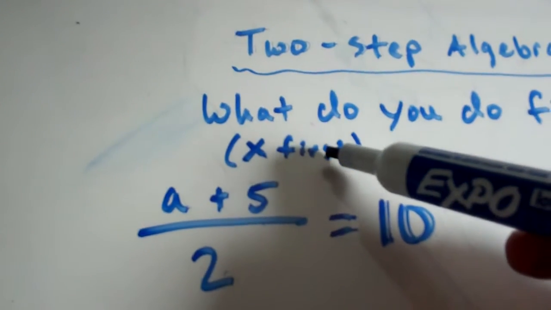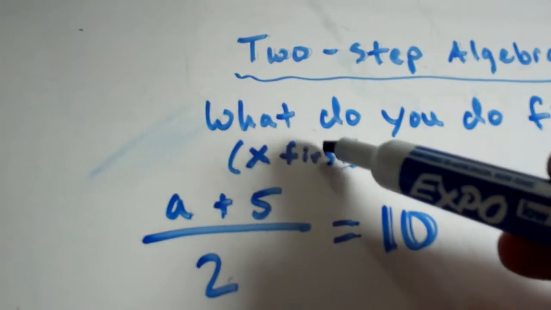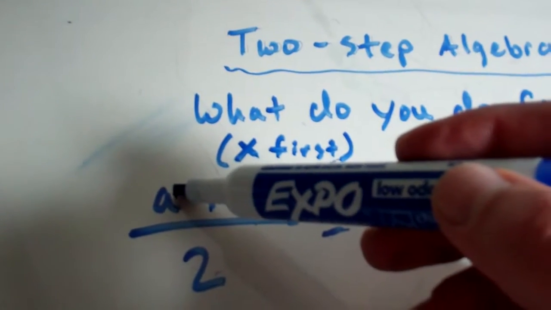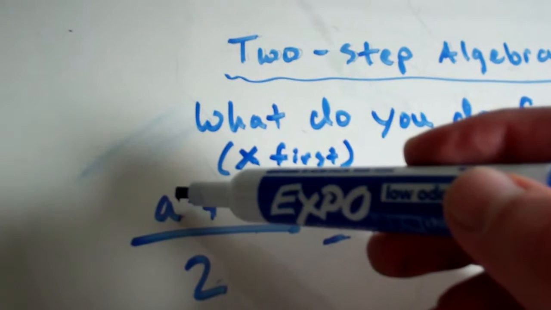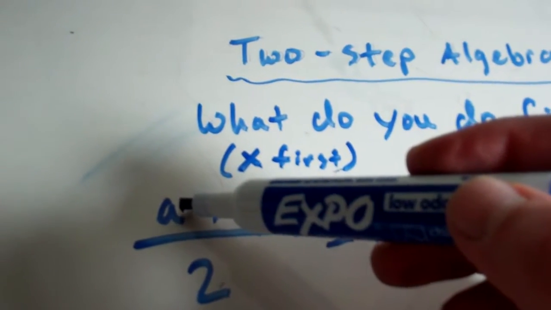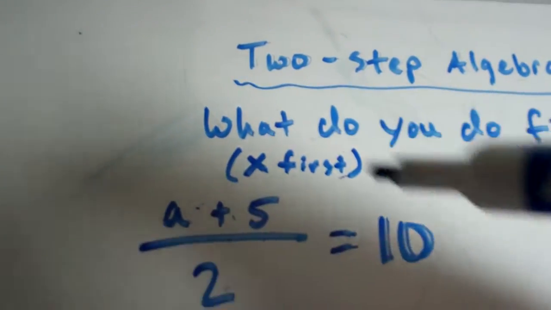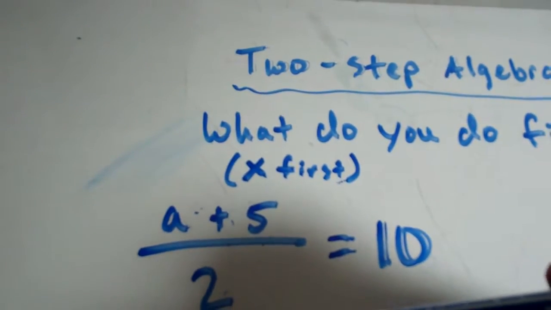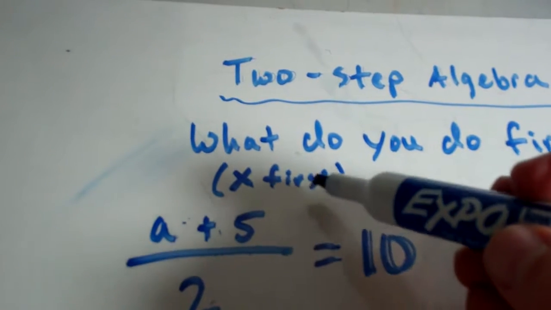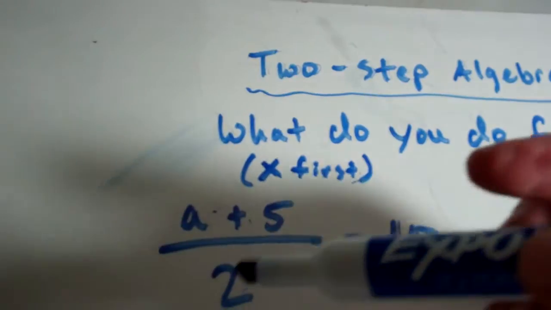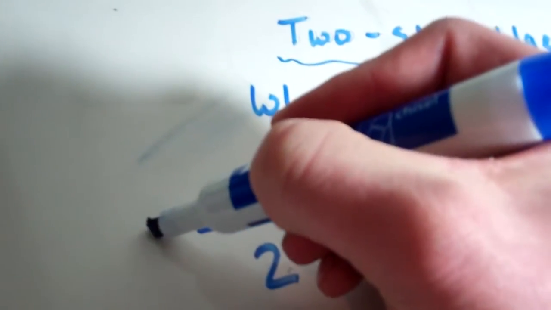And when we have this problem, we are going to multiply first. That is my first inverse operation. So I look at my variable, and two things are currently happening to it. One is I'm adding 5 to my variable. I'm also dividing my variable by 2, and somehow I've got to get it all alone. But the first thing I'm going to do is multiply. To undo the division by 2, I'm going to multiply by 2.